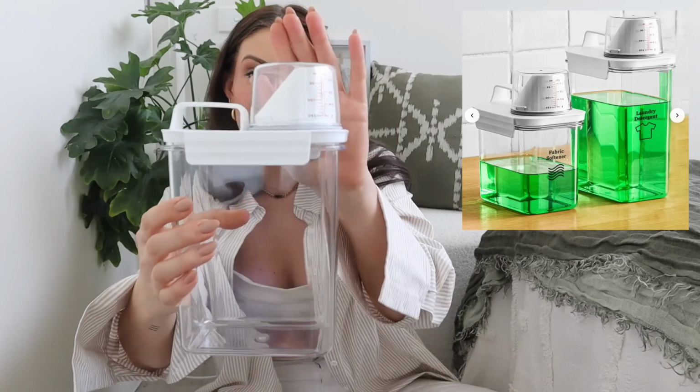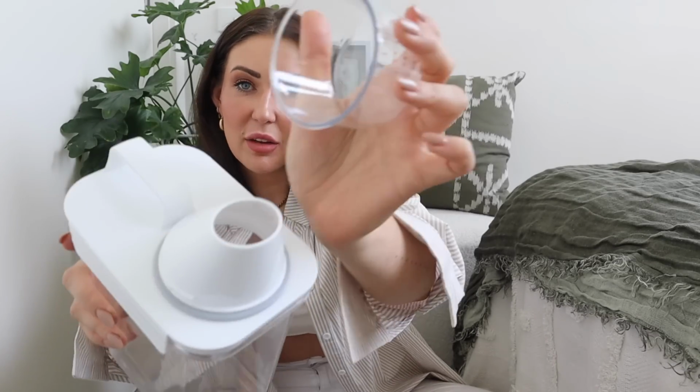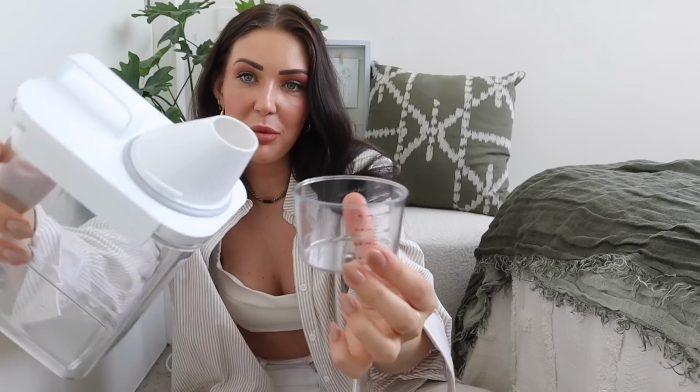It's a little laundry detergent dispenser. It's a little plastic container like this, and the sides clip open and shut again to make sure that the liquid is in there quite safely. And then the top is a little spout, and it comes with the cup so you can pour the liquid out. And I just thought that was a really cute little solution. It's also got a handle that you can pick it up by, and I think this will be really good for keeping my laundry liquid in because it looks a little bit more aesthetic than having the pre-packaged sort of however it comes from the supermarket, and I just think this will be a great little solution.